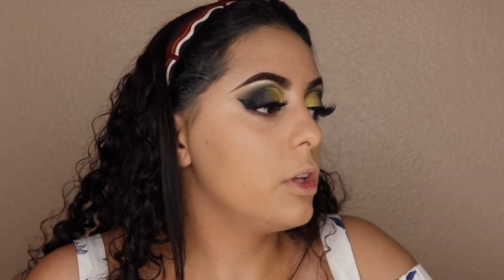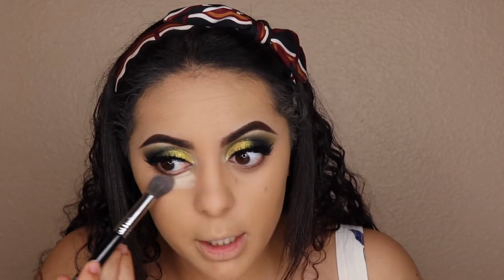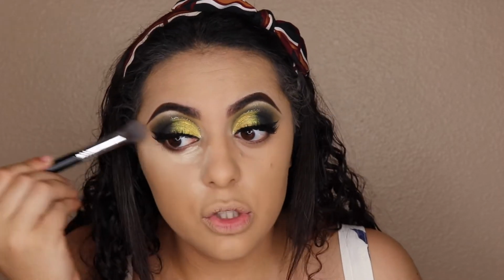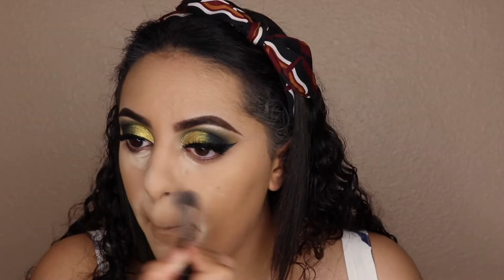Alright, so now I'm gonna use some Maybelline Fit Me Powder in 10, which is literally my favorite powder ever. I'm gonna grab it with my F64 by Sigma, and I'm gonna bake my under eyes. It's so weird to do my full face with just brushes. I haven't done that in a while. I usually like to use a sponge, but it doesn't even look bad with the brushes.